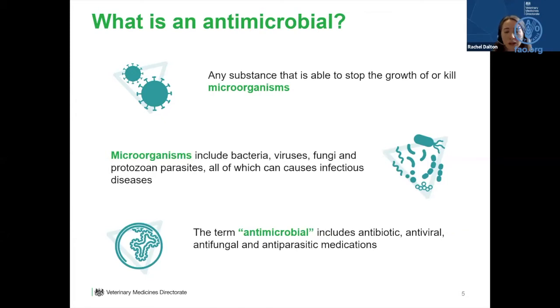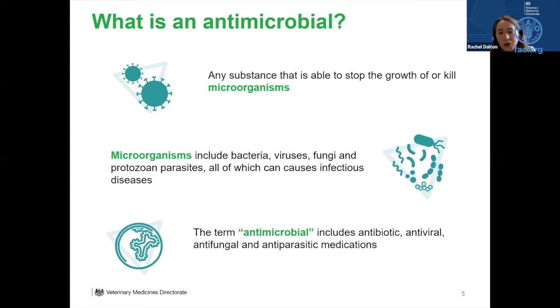It's also important to recognise that the term antimicrobial is an umbrella term, and this means that it covers everything that tackles the growth or kills bacteria, viruses, fungi, and protozoan parasites as well. So this means that it could include antibiotics, medicines treating a bacterial infection, to an antiparasitic medication, which is used in cases of parasites, as well as antiviral or antifungal medications.